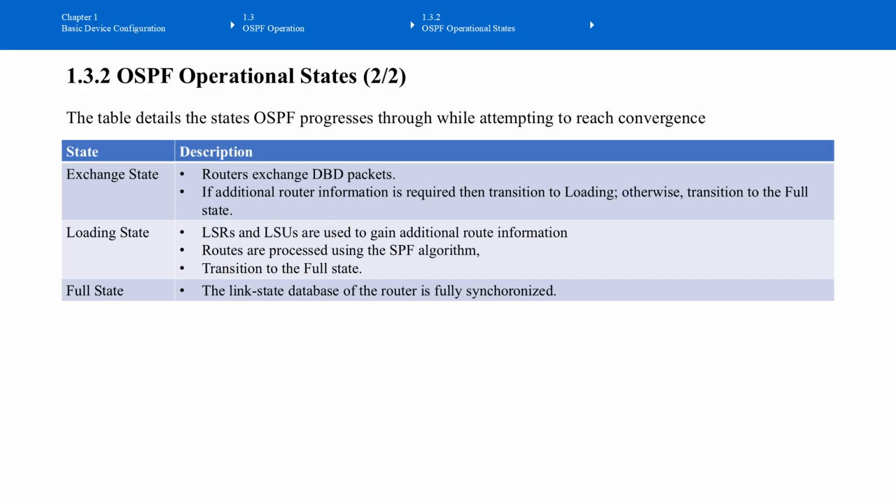After the routers complete the exstart state, they begin exchanging and synchronizing their routing databases. The final OSPF neighbor states are exchange, loading, and full. During the exchange state, the routers begin exchanging Type 2 database description, DBD, packets. Remember that a DBD packet is not the entire routing database. Instead, it contains an abbreviated summary of the router's link state database, the LSDB. Each router compares the received DBD packet with its own LSDB.